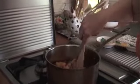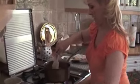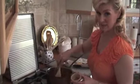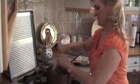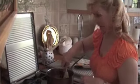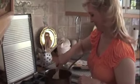So on our medium-high heat, melt this down. We're also gonna add 2 teaspoons of vanilla. And 1 teaspoon of cinnamon with just a pinch of nutmeg. Now we're gonna let this simmer on the stove for about 10 minutes until it all starts to get incorporated and juicy and melts. It smells good already.